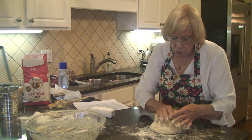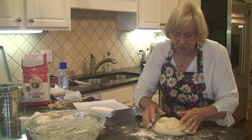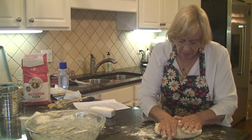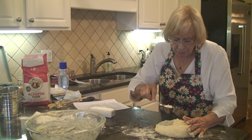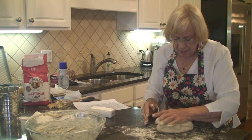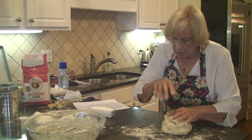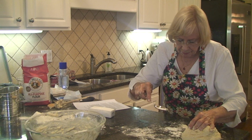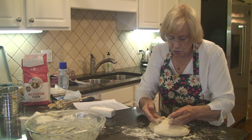Okay, I always do this way because that's the way my mother did it, but you know, either way will work fine. A little sticky on the top to manage too. There we go. As your dough becomes drier and more cohesive, okay, you'll find that it's much easier to manage too.